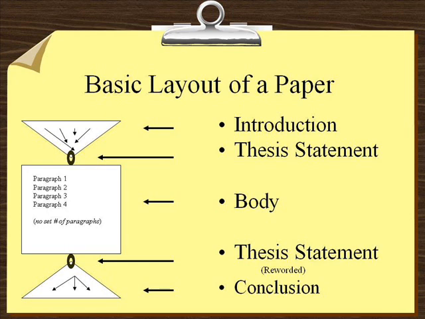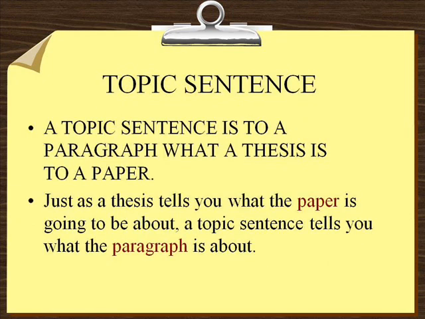Okay. Just like a thesis tells you what the paper is going to be about, a topic sentence tells you what the paragraph is going to be about. These are very helpful when you go to do your outline, particularly after the fact, because you should be able to just pull out the topic sentences to make your sentence outline, if that's what you choose to use.